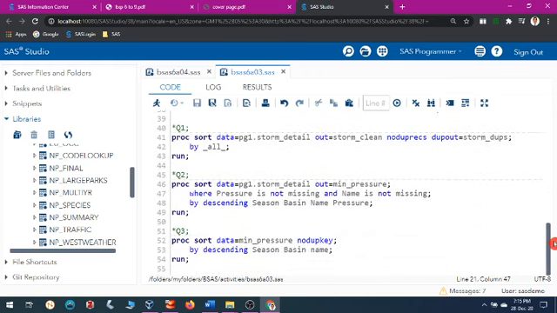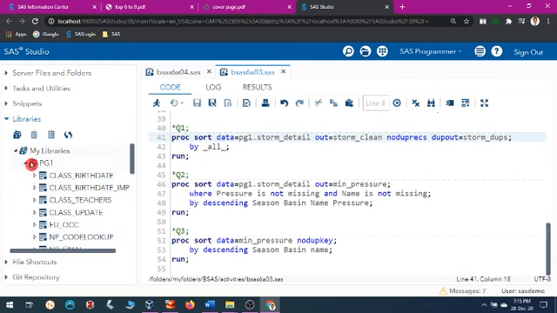So this code is already available to me here, readily available. Since it is the pg1 library, I have to ensure that I have the library pg1 readily available with me. Yes, pg1 is available. If you do not have pg1, you're supposed to run the libname statement, a global statement. Once you run it, you get the pg1 library, then you come to this problem. So look at the statement, proc sort data equals pg1.storm_detail. This is the input SAS table, and the output SAS table, that is without duplicates, is storm clean. Then I'm using the no duprex keyword, that means no duplicate rows should be retained, and if there is any duplicate, that should go and be stored in storm_dupes.